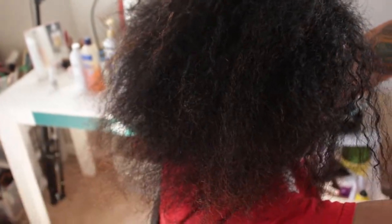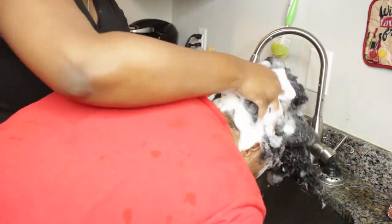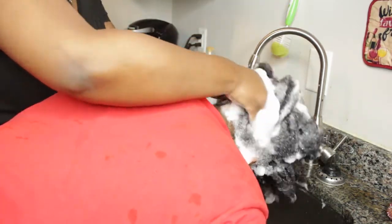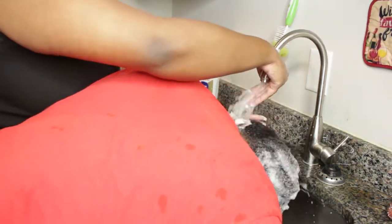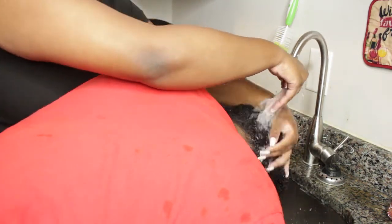I started off using the Covell clarifying shampoo because it had been a couple of weeks since we washed her hair — she had a sew-in before this. I wanted to go in with a good shampoo that would really cleanse and get everything out. I'm lifting the hair and sticking my fingers in to make sure I'm only scrubbing at the scalp and not bunching up any hair so it doesn't get matted and tangled. I want to keep the hair as loose as possible during the entire shampoo process because it leaves a lot less to detangle later.